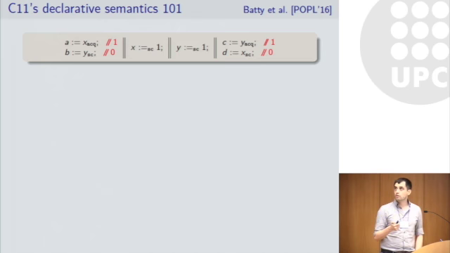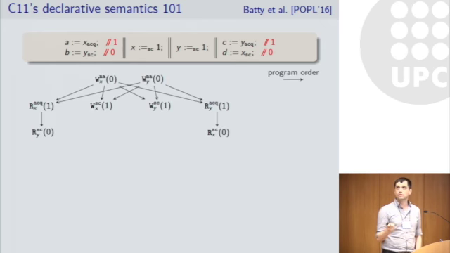Okay, now I have to go into the details of C11. It becomes a bit technical. So let's understand now why I say that C11 disallows this behavior. It's a declarative model. It means if you want to check some behavior, you have to construct a graph. The graph looks roughly like this. It's not a graph for a program, it's a graph for a particular behavior.